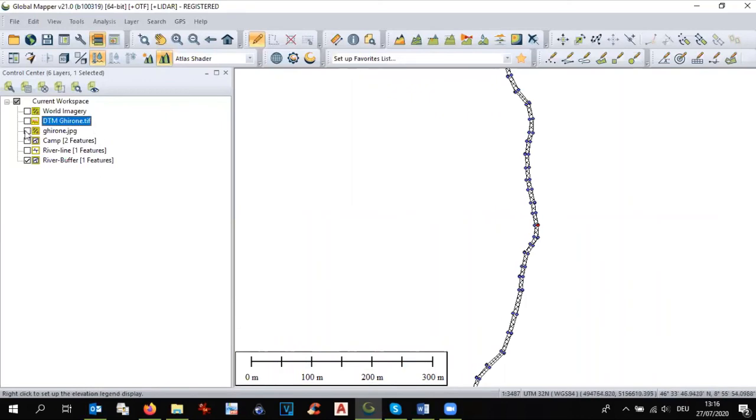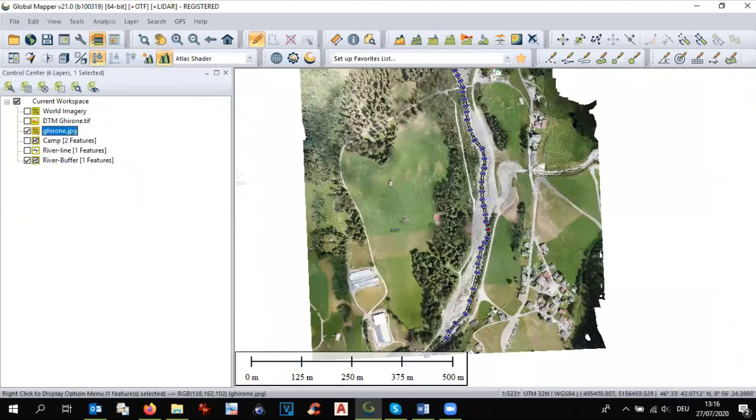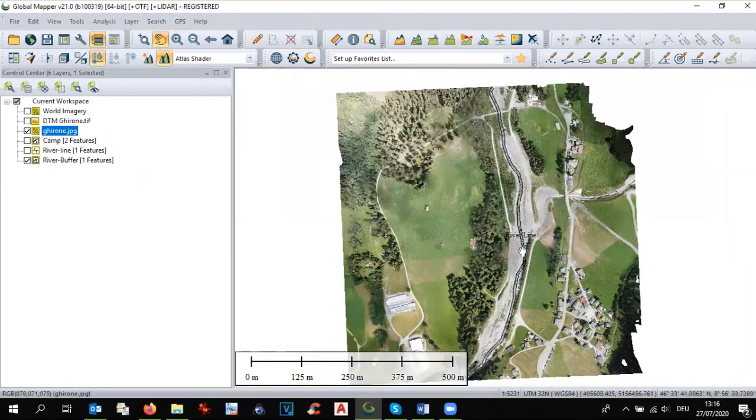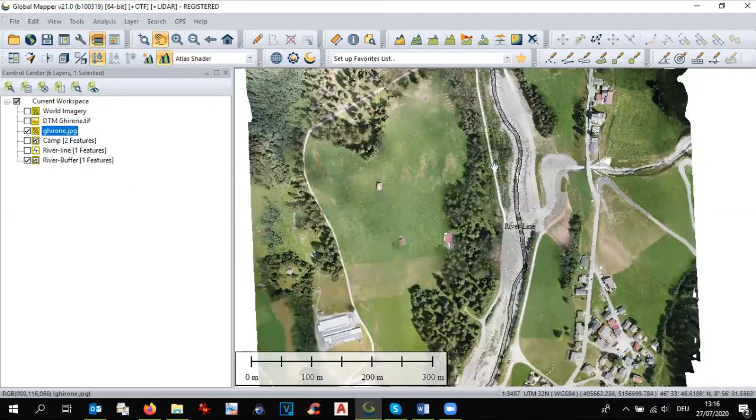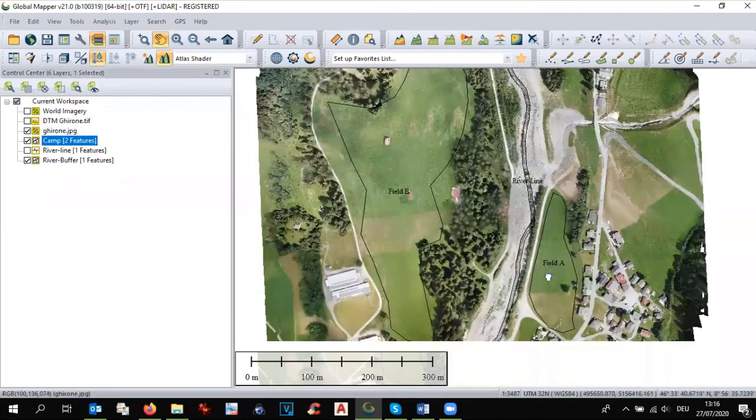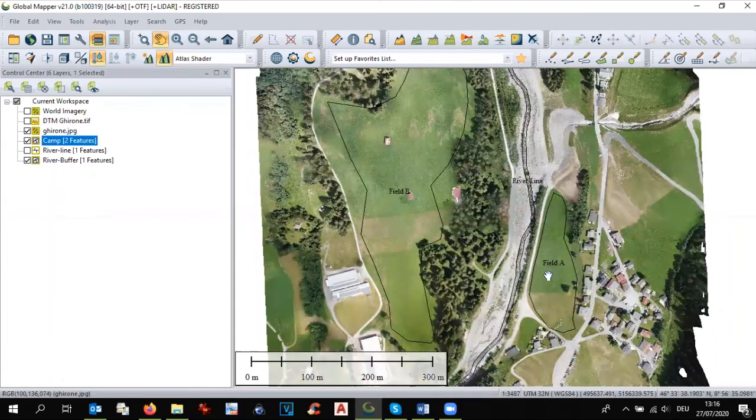At this point, I go back to my imagery. It can be Google Earth imagery, of course. Drone imagery is better, but it can be any type of imagery. And now I have to say, okay, the water of the river increases, and I want to see if my village, sorry, my camp, field A, is going to be flooded. But now the big question is, how much shall I increase the water? 1 meter, 2 meters, or 3 meters? You cannot answer this question based on that.